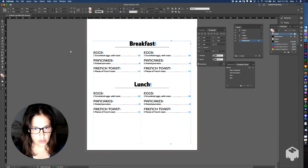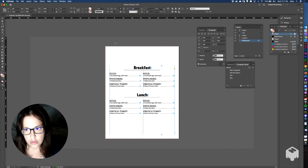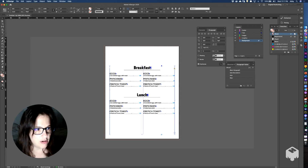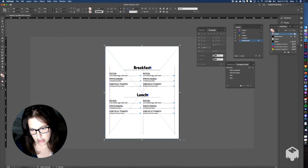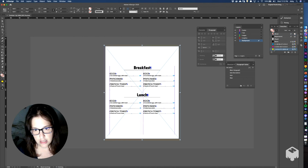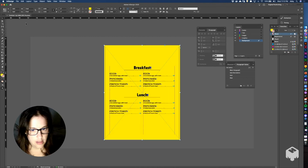And the last thing I'm going to show you is just how to use that bleed if you're going to use it. So if I want to do this on a background, let me just check and make sure my type is on the right level. So my type, I'm going to just pick up this little square and drop it on text. But then my background, I want this menu to maybe be yellow. So let's put this here. Since it's on a layer underneath text, it's automatically under the text. I'm just going to go ahead and make it yellow.